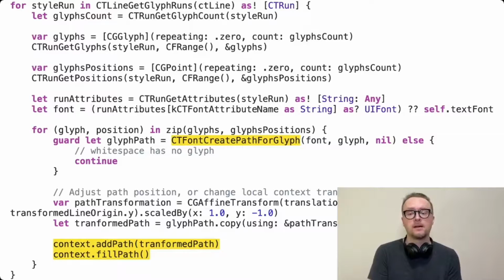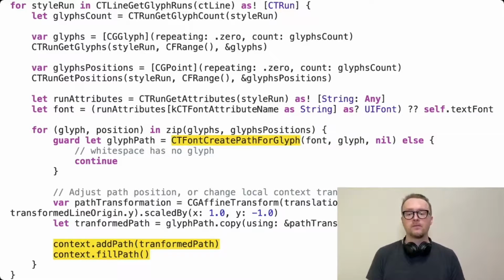Path you are familiar with from CGContext, which is CGPath, basically. So I have that. I apply the transformations and I add the path to the context and fill the path. So I basically draw this glyph.